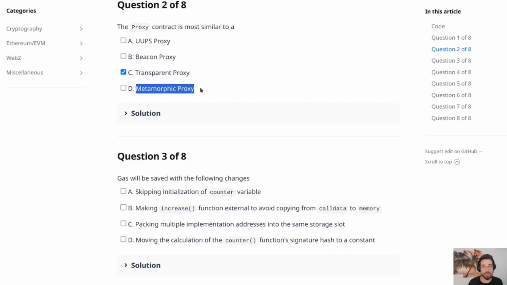But also the metamorphic pattern will not exist for much longer, because soon the self-destruct opcode will no longer work.